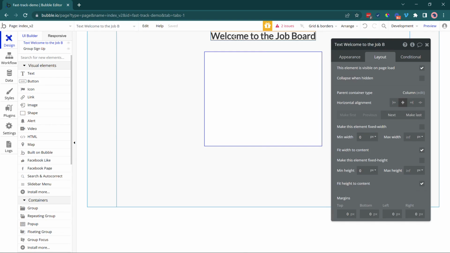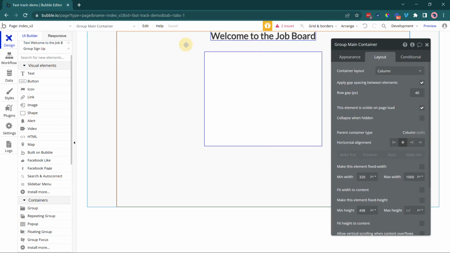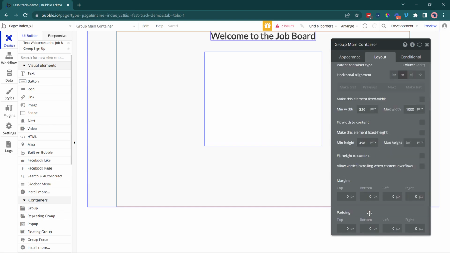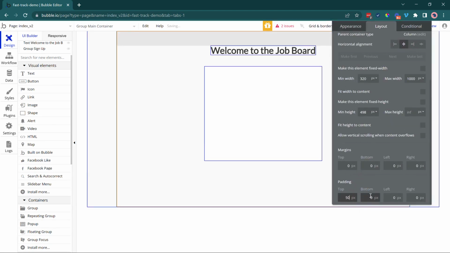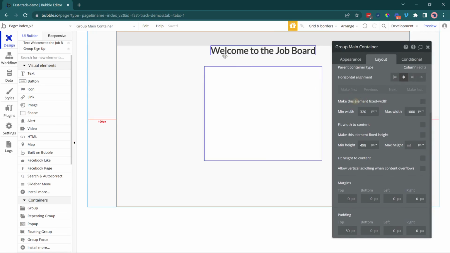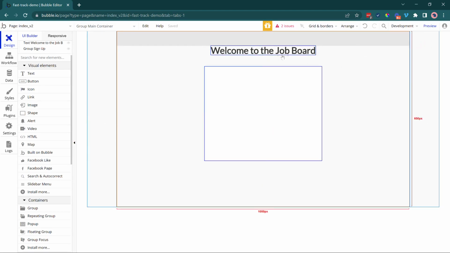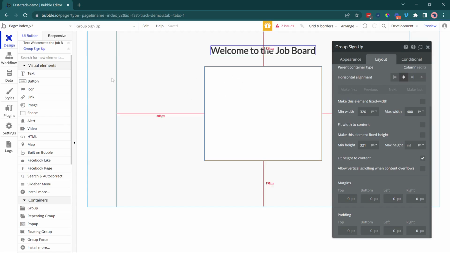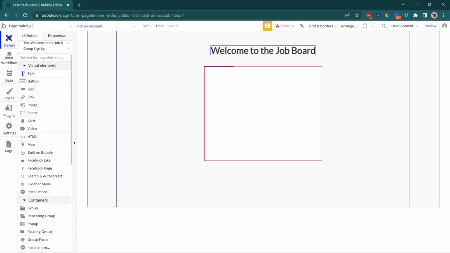Now I can do that a couple ways. I can either put a top margin on this text, or I can put some padding or even a margin on the main container. Let's do some padding here. Let's do top padding of maybe 50 pixels. So we begin everything much further down here. That way, if I ever need to replace this text or swap things around, or maybe I introduce other icons or something, no matter what, everything is going to start down at this level because I've added this padding within the group.